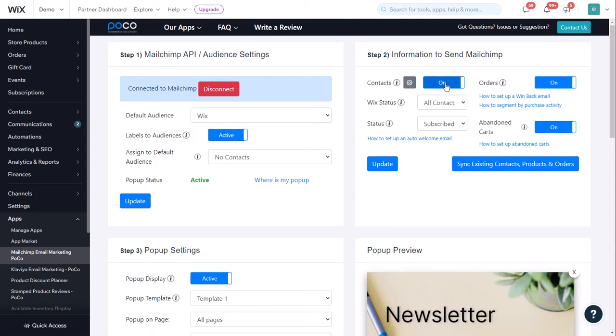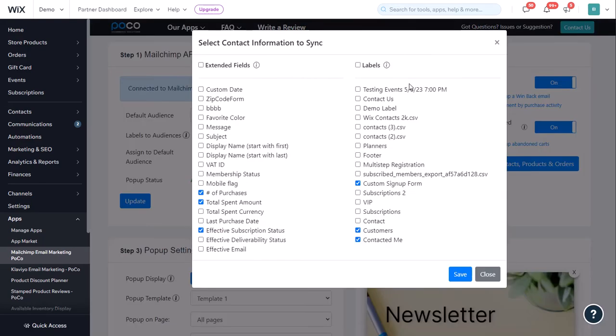When contacts are turned on, the app will send all your contacts to Mailchimp. You want to always have this on unless you want to stop using the app. We have a little options button here that lets you select which fields and which labels to send with your contacts.